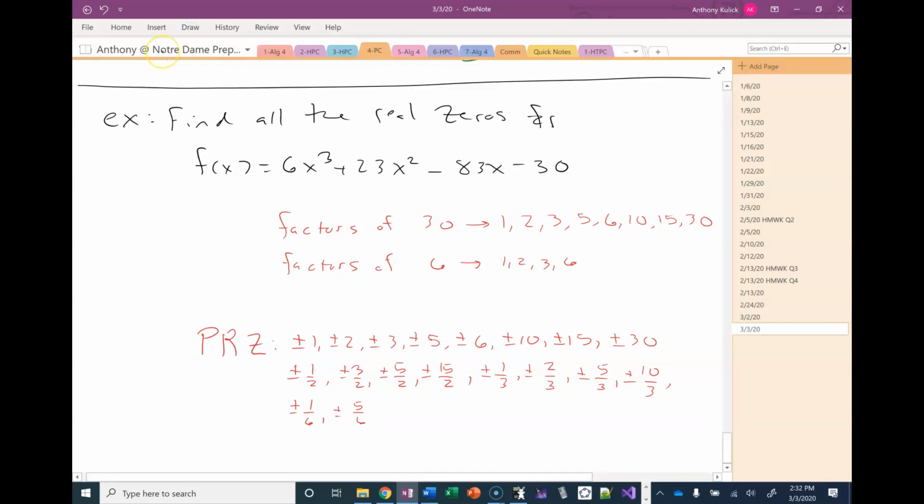So should I just guess and check from here? Which one should I start with? How many things are on that list? 1, 2, 3, 4, 5, 6, 7, 8, 16, 18 times 2. So 36 choices. At worst, only one of them is going to work. You've got to remember the plus or minus, though. So each of them is 2.